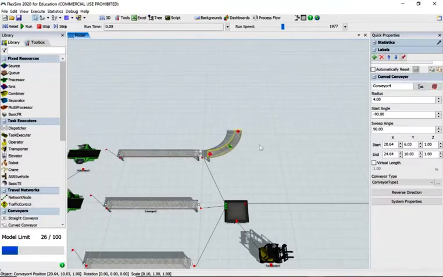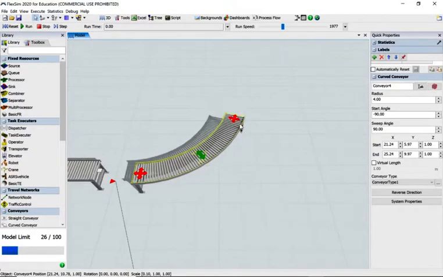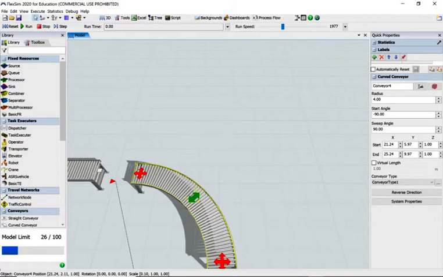So let's just click on there. We can see the radius, the start angle, and the sweep. You can do this in many ways. You can simply come here and type values in and see if that does it for you. That's not really worked for me. Or you can grab hold of the end. Let's zoom up a little bit. There we go. So let's drag it this way.